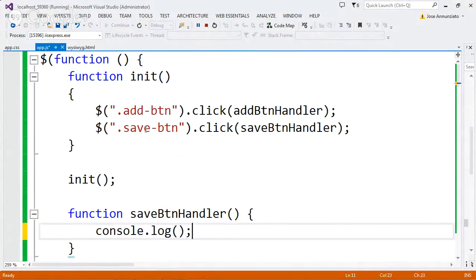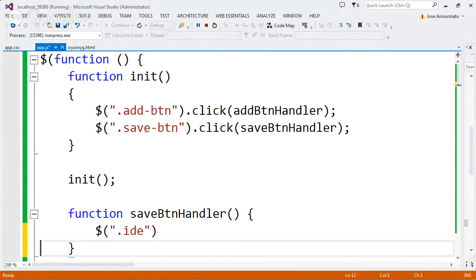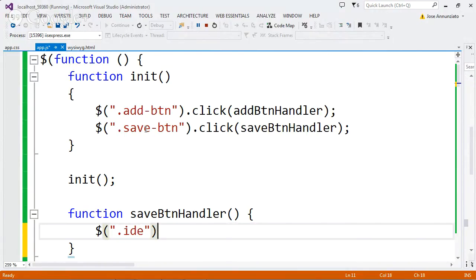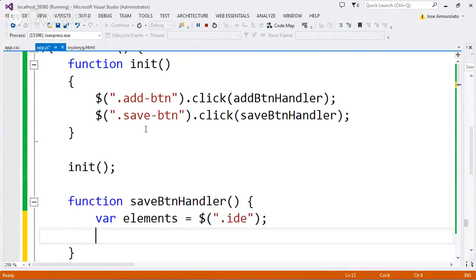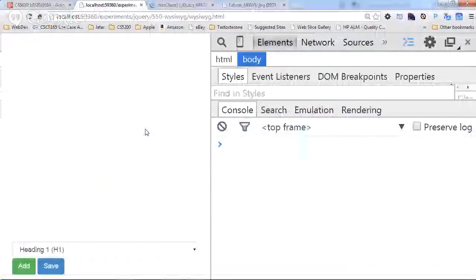In a console log. Basically, what we want to be able to do is grab all those elements we added, all of them that have the tag .ide. We say elements, the IDE, and console log, and these are all the elements in an array.